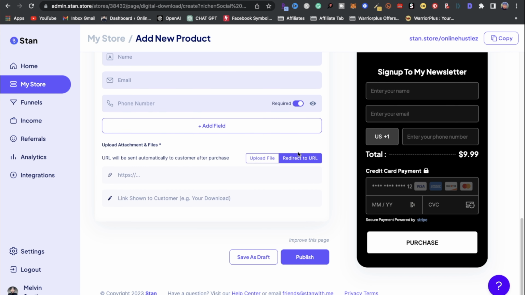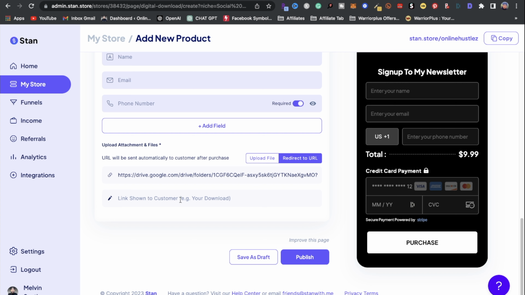Click on where it says redirect to URL. Right here, right next to this link button, I'm gonna put the cursor there, and I'm gonna paste in that Google Drive folder link. Okay, so whenever they purchase these wallpapers from you, they're automatically gonna get those wallpapers. Okay, it's gonna be inside that folder that you created in Google Drive.